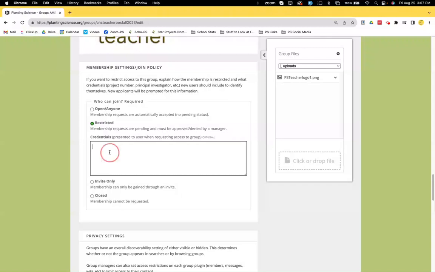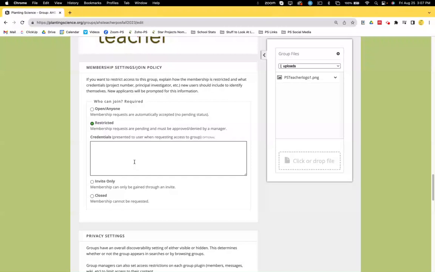You can use this credentials field if you are looking for specific qualities in your mentors. So if, for example, you have a class of students that has a high population of Mexican immigrants, and you're really seeking mentors who can speak Spanish, who kind of understand that culture, you can describe that here in the credentials, and then the mentors that are looking for placement will see that that's something that you're looking for. So that'll help them know if they're a good fit for you or not.